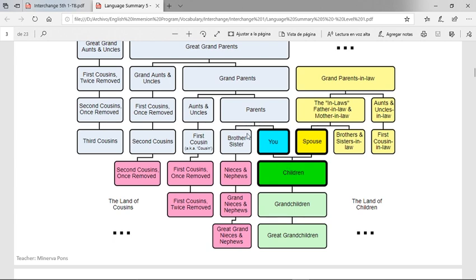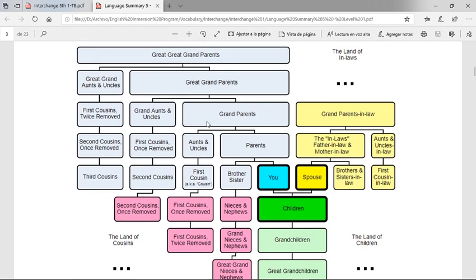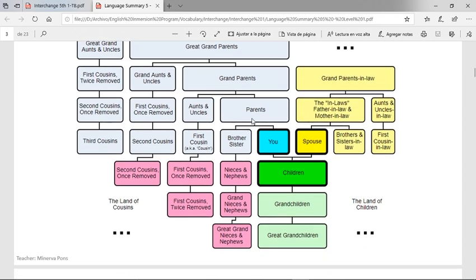Okay? Well, let's see this part then. Well, you know, your parents have parents too. So the parents of your parents are your grandparents, and the parents of the parents of your parents are the great grandparents, and it just follows and follows like that. Parents, grandparents, great grandparents, and so on. Okay. So how do you call the brothers or sisters of your parents? Well, it's just aunt if it's a woman, and uncle if it's a man.